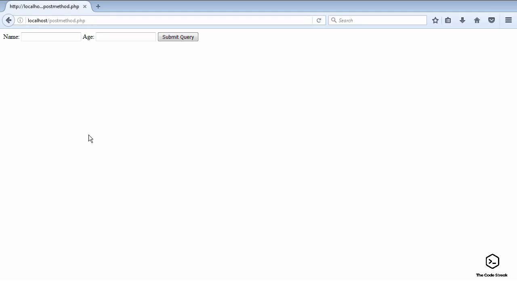So on the address bar of the browser, of course the web server is running now, I enter localhost post method.php. I get a form.